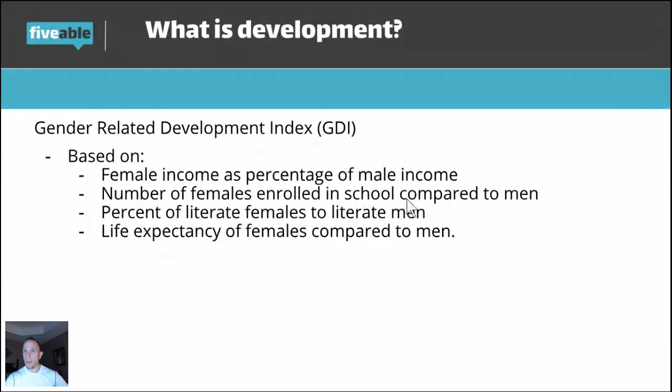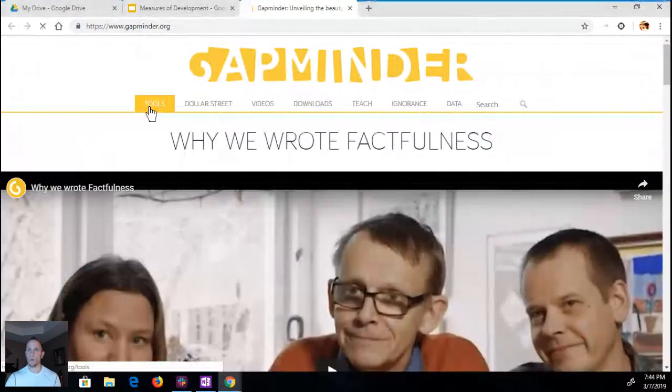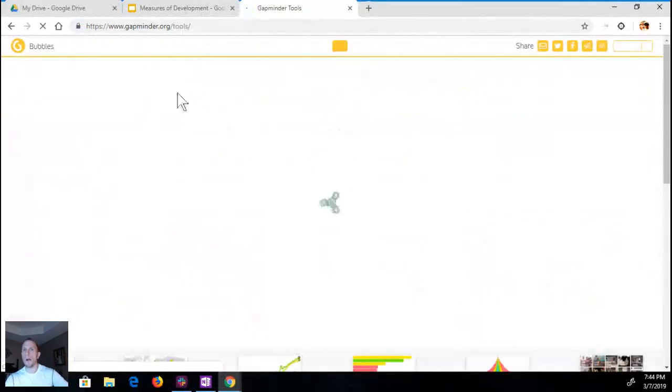It is cool, especially when you want to be able to see how these different indicators pan out and correlate with one another. So what I'm going to do here is I just went to gapminder.org. If you ever want to play around with this, which I highly encourage you to do, if you Google Gapminder, you'll come up to this, and then here's the home screen. Hit Tools. And now, once you get to Tools, it's going to pull up this awesome chart, and it's going to be set to default with bubbles.